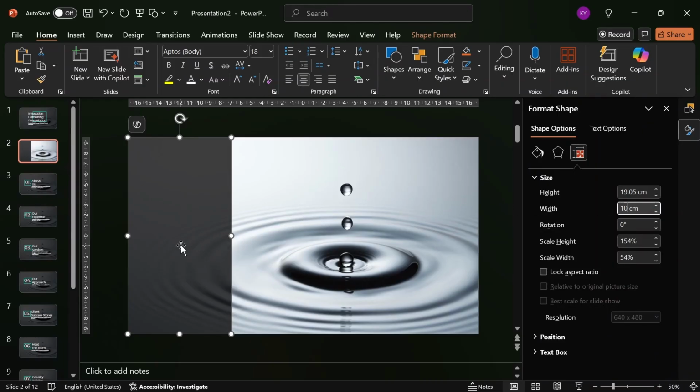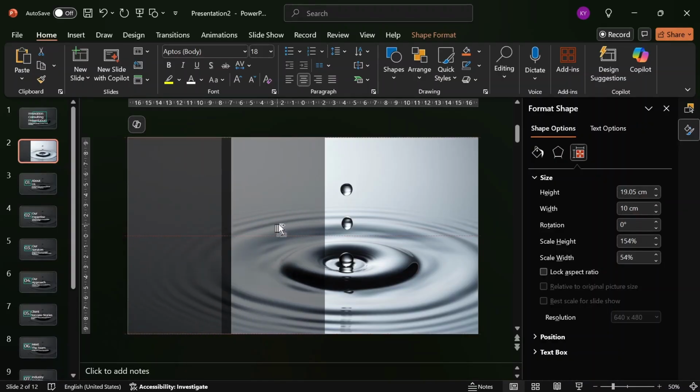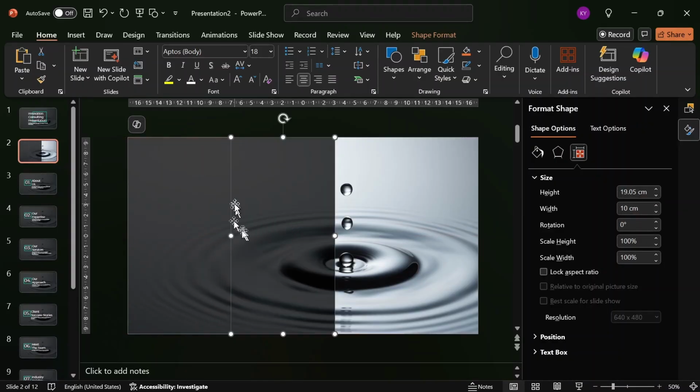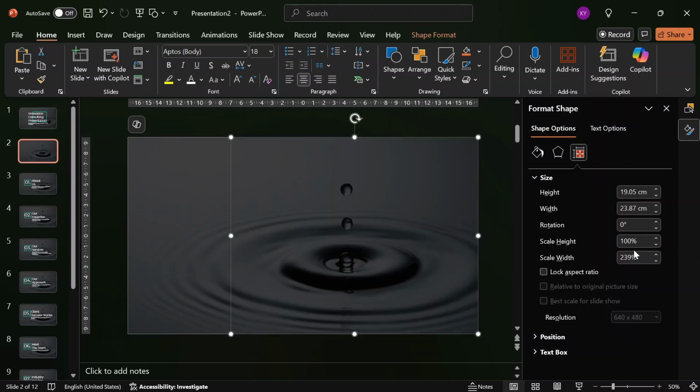Next, we're going to hold Control and Shift, and we're going to drag this. So now we're going to create a duplicate and it's flush. They are side to side and just touching each other. So we're going to grab this and extend it to the end.